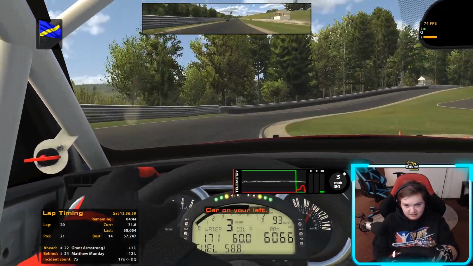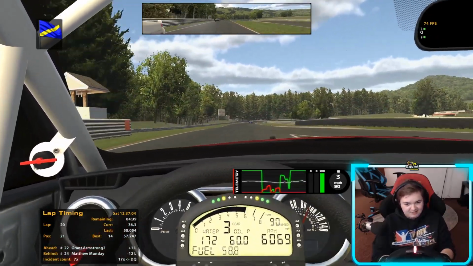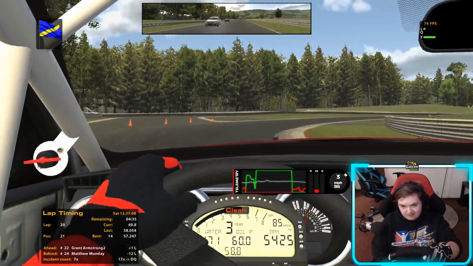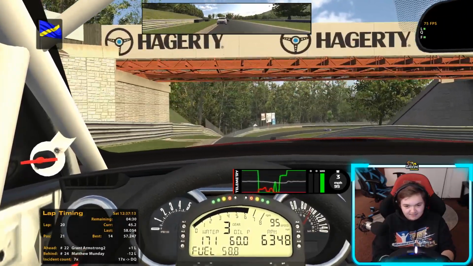Car on your left. Stay on the right. Sorry, buddy. I don't want to push you up to the outside too hard. We're looking good, though. Clear. Man, we were side by side in that corner. That was a gutsy move, but that was awesome.